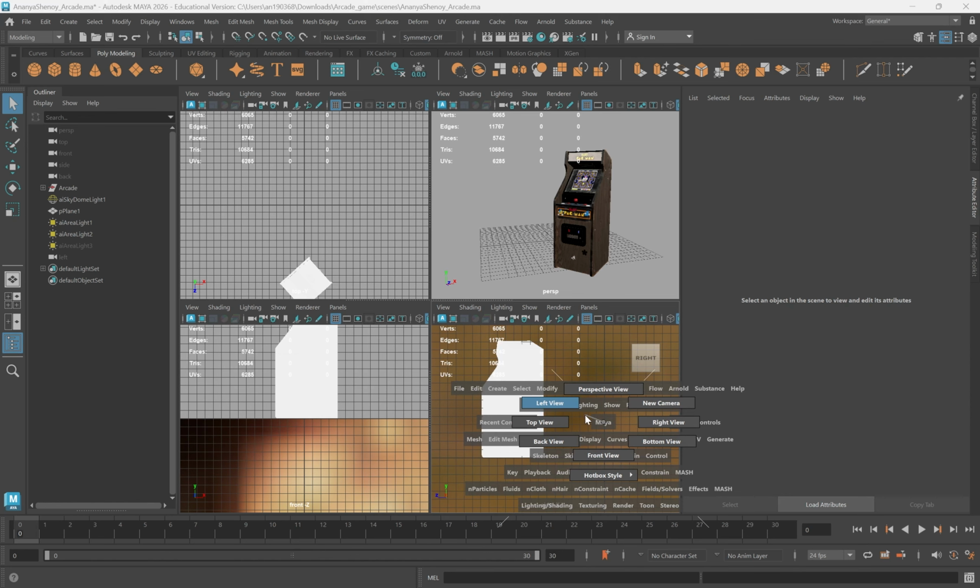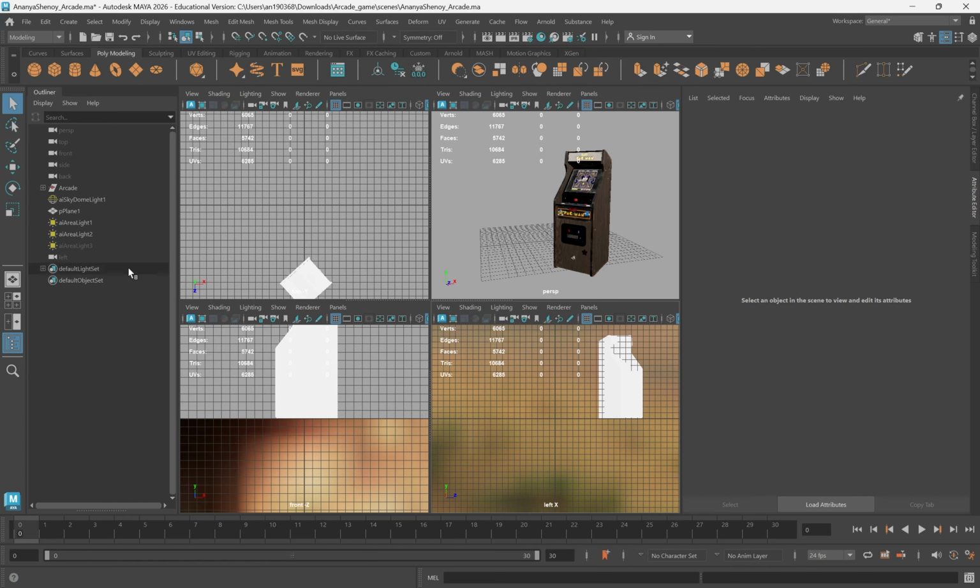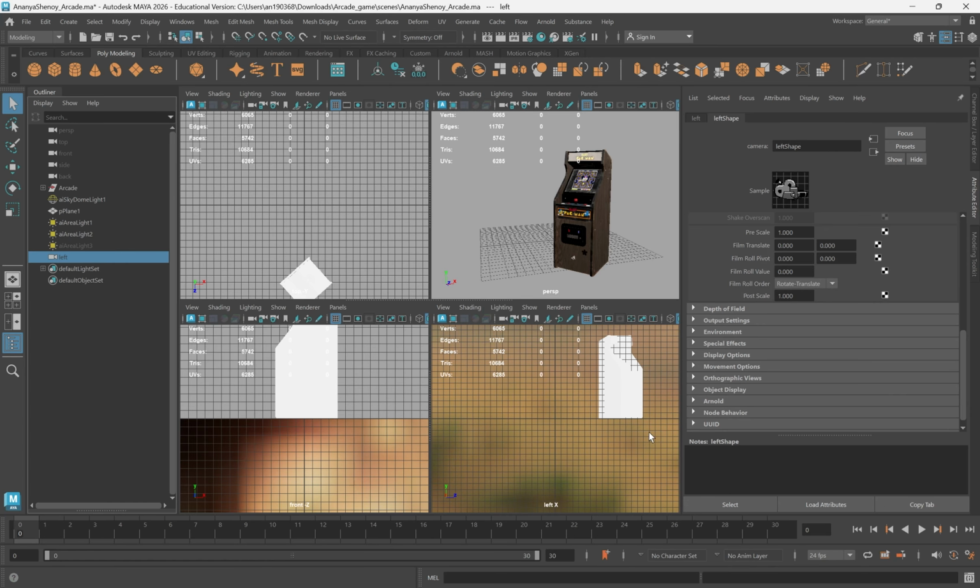So if I hover over this and let's choose the left view from the marking menu, Maya will add a new left camera, a new orthographic view that appears in your outliner. And I usually take this over to the top using my middle mouse key and dragging so that all my cameras are at the top of my scene. You can see that you have other cameras here. These are our default perspective, top, front, and side. And any new cameras that you add will appear in your outliner as you add them.